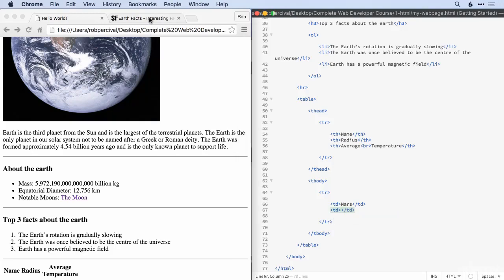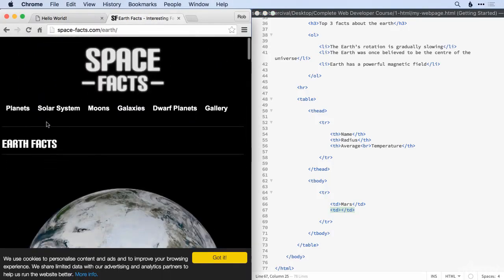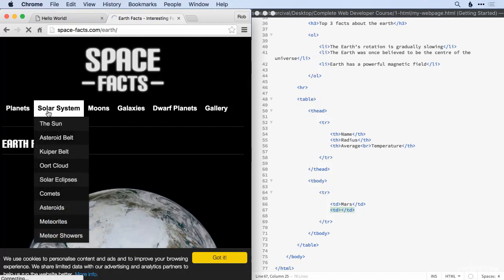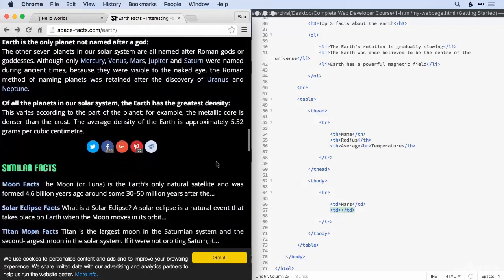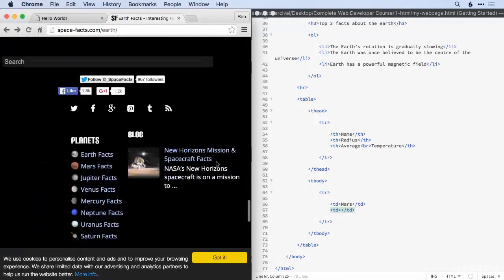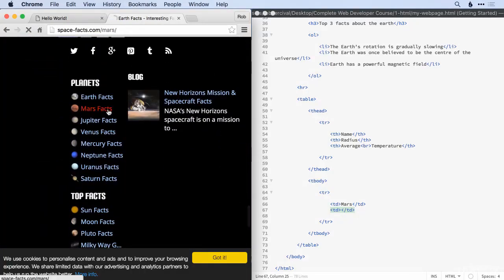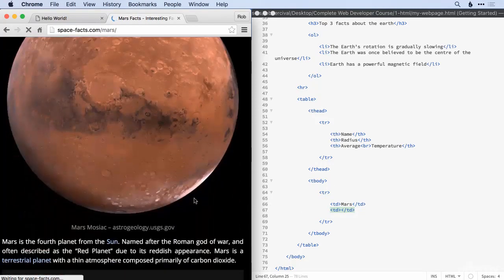So we'll need to get the radius of Mars. I think we can get this from our SpaceFacts website. So if we just scroll down, here we go. Got some Mars facts here. So hopefully that'll tell us the radius and temperature of Mars.